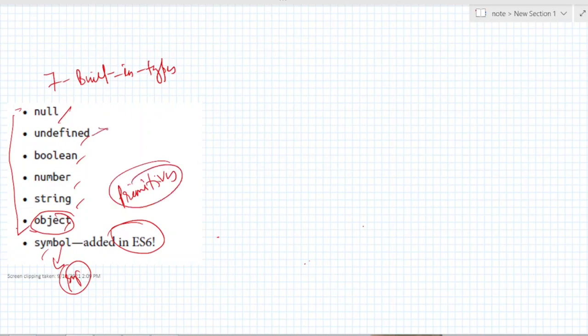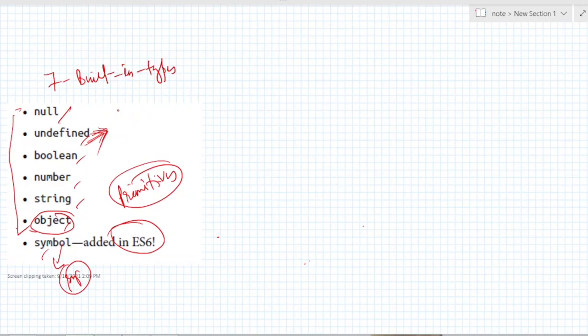And now you have your question: what is undefined? Undefined is nothing but one of the built-in types. Now we will finally come to our question: what undefined and undeclared are, and what is the difference between them. Undefined is a built-in type in JavaScript, whereas undeclared means, suppose you are trying to read a variable's value before its declaration, then you will get a reference error saying that this variable is not defined. So that is basically undeclared; that variable is undeclared.